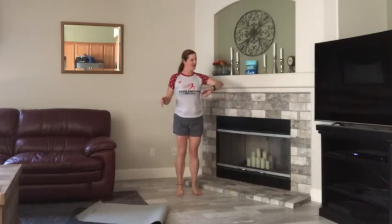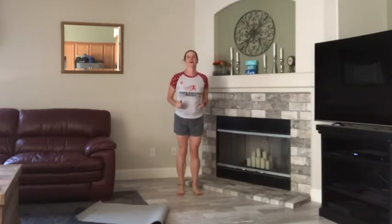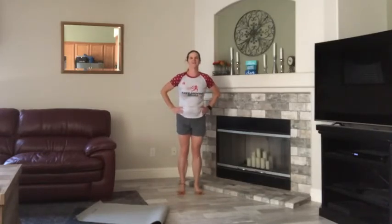All right, and before you know it, you're almost to 30 minutes. Just doing a few things here and there. Got some heart rate work, you got some core strength, you got some upper body work, and you got some leg work, and a real efficient little bit of time here. Last 4 here, and 3. Let's hold this one right here.